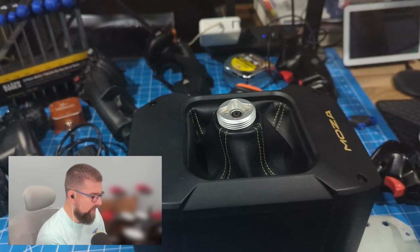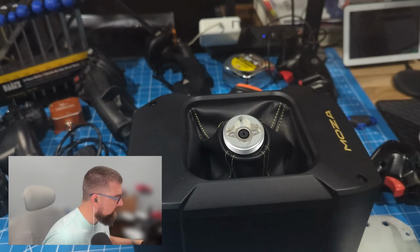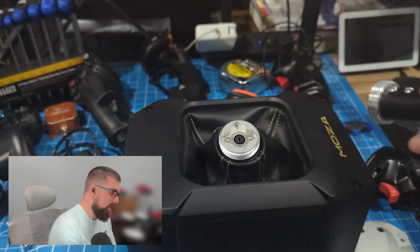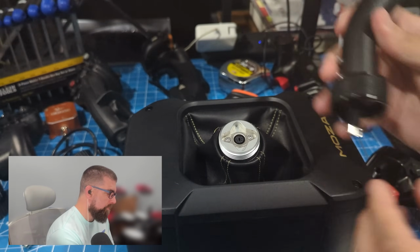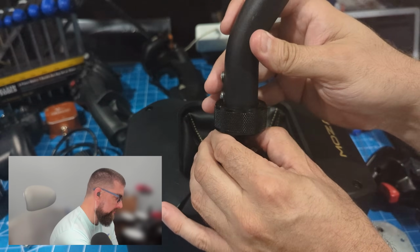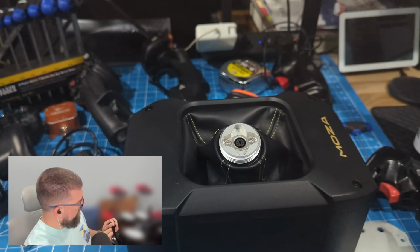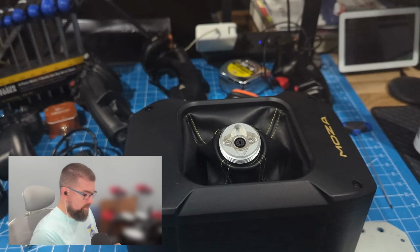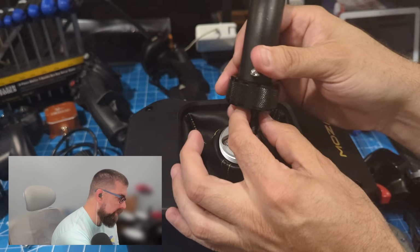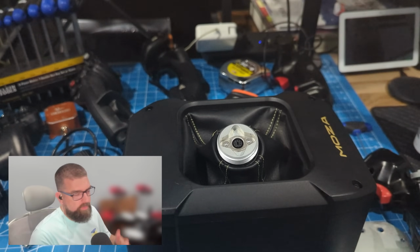This thing's always such a pain in the ass. Now it appears that my pins on this are okay. Let's try this again. The pins in here for me got a little bit bent, so I had to fix that. But basically, this is the worst thing about this connector. I really dislike it for that reason. They look all right. Compare it to this. Yeah, they look right. Maybe if we just shove it in there. I don't like this connector. I wish people would move away from this connector, but everybody's using it now.